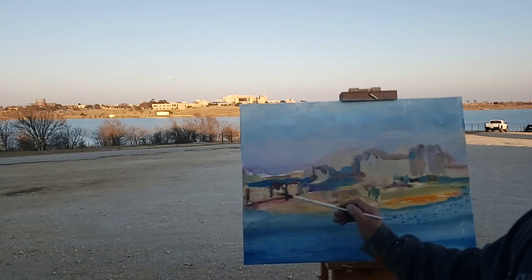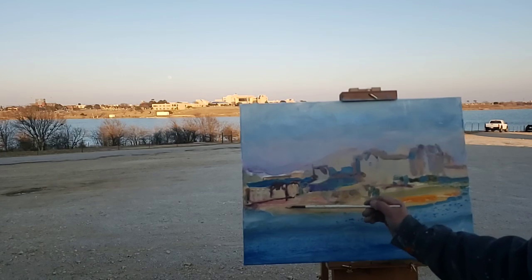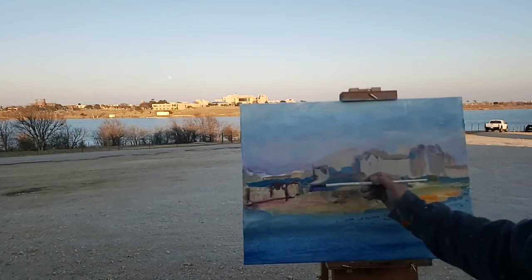It looks like it's made with reflective material. But it's not. That's what's so amazing about it.